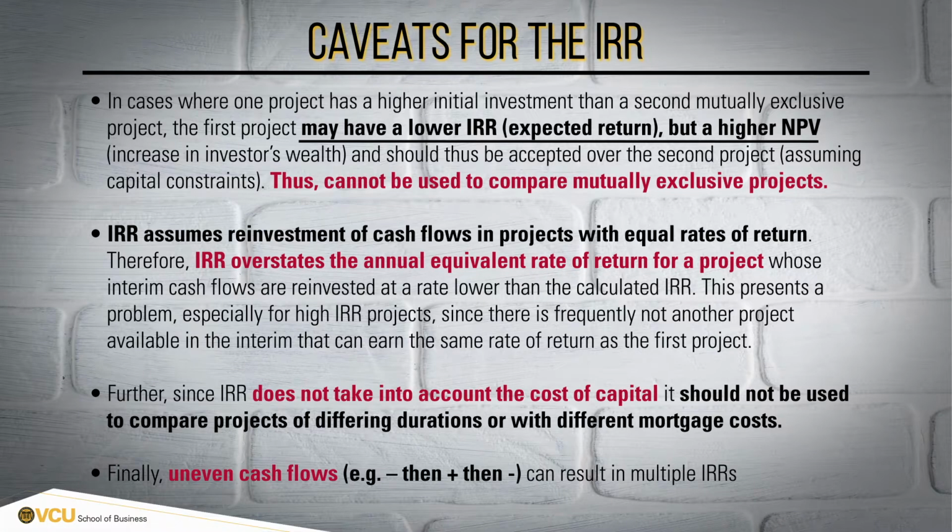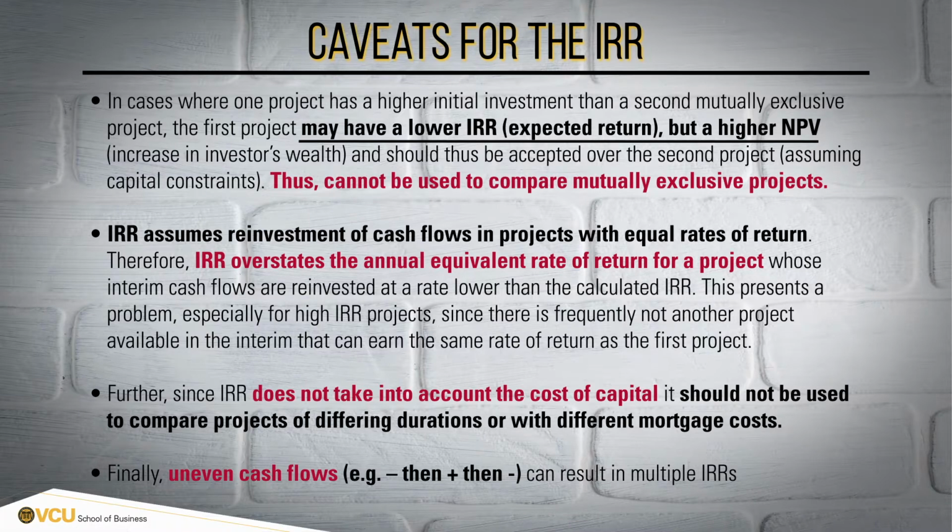And so whenever you have uneven cash flows, it's not possible to utilize IRR to get a good read on it, okay? There are times, back up to the top now, when you may have 2 different projects that you're comparing. One has a better IRR than the other, but that second project with the low IRR actually has a higher NPV. Well, since the NPV is what actually increases investors' wealth, you would probably take that project over the one with the higher IRR. So, IRR has limitations when you're comparing mutually exclusive projects. That's what that amounts to.